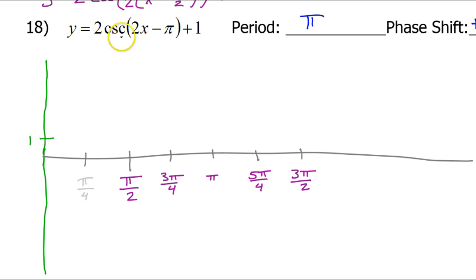Now, amplitude. Cosecant, as you'll see, has no amplitude because it goes up and down forever. But because cosecant is the reciprocal of the sine function, the first thing I'm going to do is graph the sine function. And sine function does have an amplitude, and that amplitude will be 2. So because of that, I need to be prepared to go up 2 from this midline. In fact, let me go ahead and get this dotted line in here. Alright, this will be my midline.